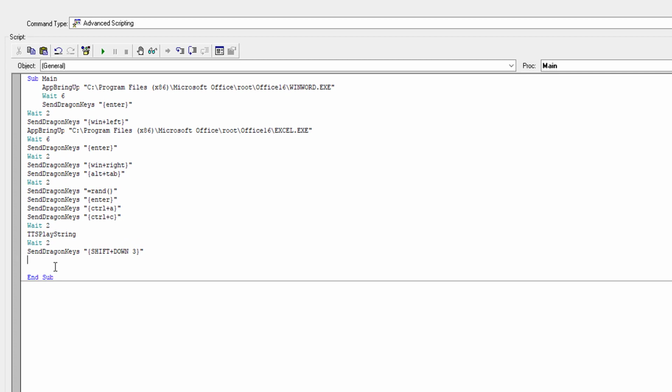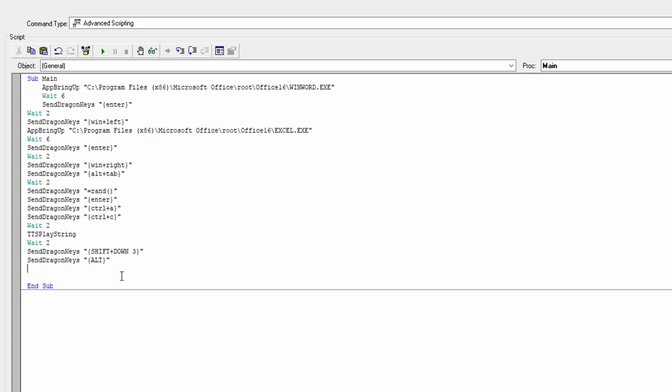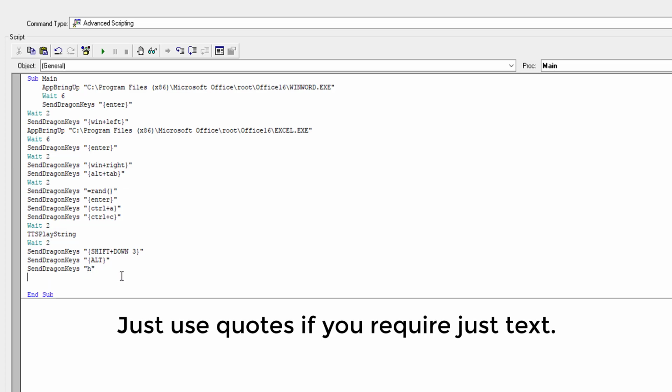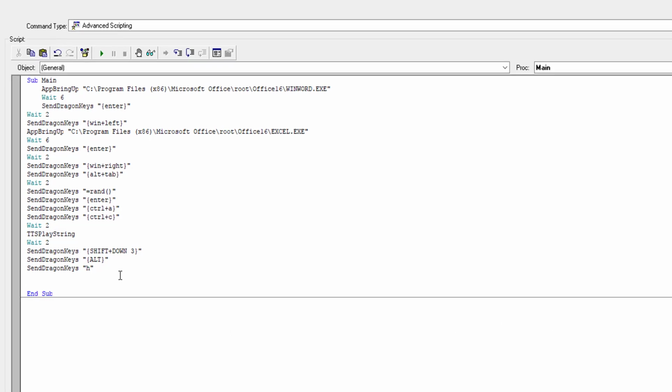So now I've highlighted the paragraph, I need to access the fonts. Now the next command I need is to bring up the Alt button that gives you all the letters that you need to access your ribbon. So I need the command here again, Control C, Control V, open quote, open curly bracket, and remember it was Alt key on its own, close curly bracket, close quote. That will bring up the letters so I can access the ribbon, and it was H I wanted first, so Control V. Now I just need the letter, it's not a command, so open quote, H, doesn't matter if it's uppercase or lowercase, click Enter. That will access the Home tab.